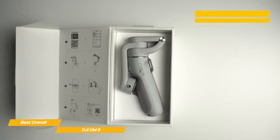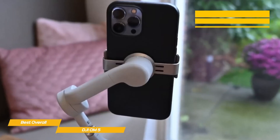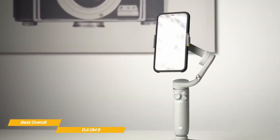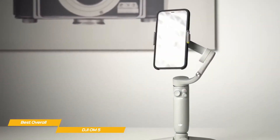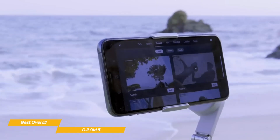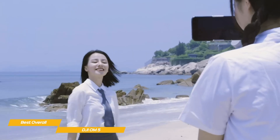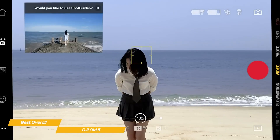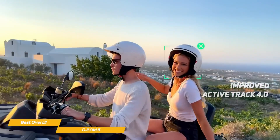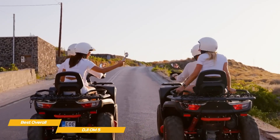With its sleek design and integrated extension rod, the DJI OM5 offers full selfie stick functionality. A magnetic clamp latches onto the OM5 and attaches to your smartphone — larger phones including those with cases can fit in it. It has a battery life of six hours and supports USB-C charging. The DJI Memo app adds a new shot guides feature that shows you how to take artistic clips, along with gesture control, dynamic zoom for a dolly zoom effect, time-lapse, motion lapse, hyperlapse, spin shot, gimbal movement, and story mode templates.